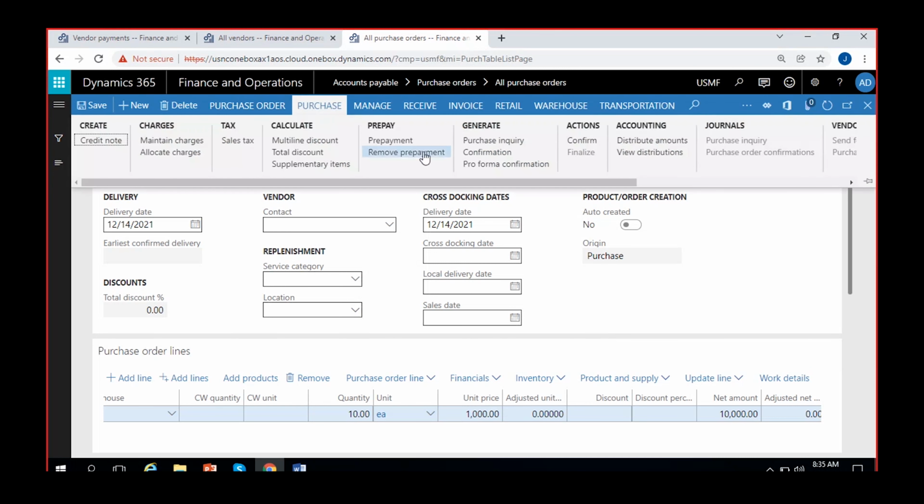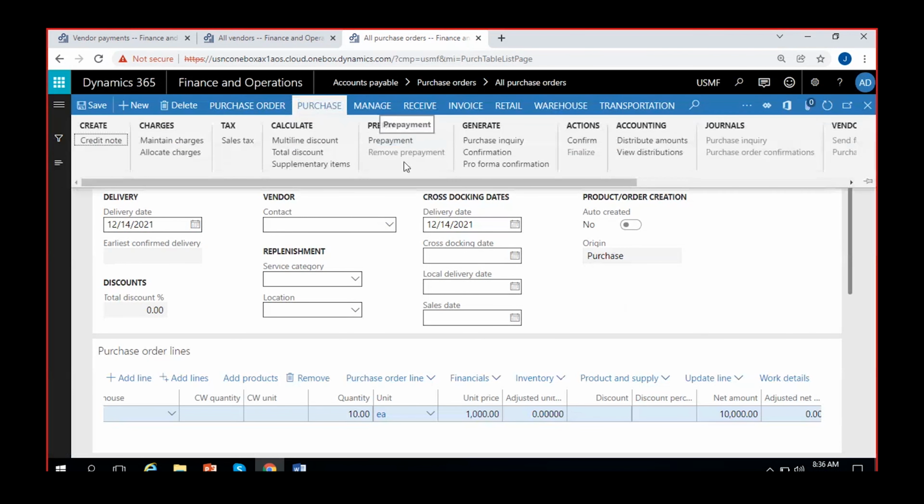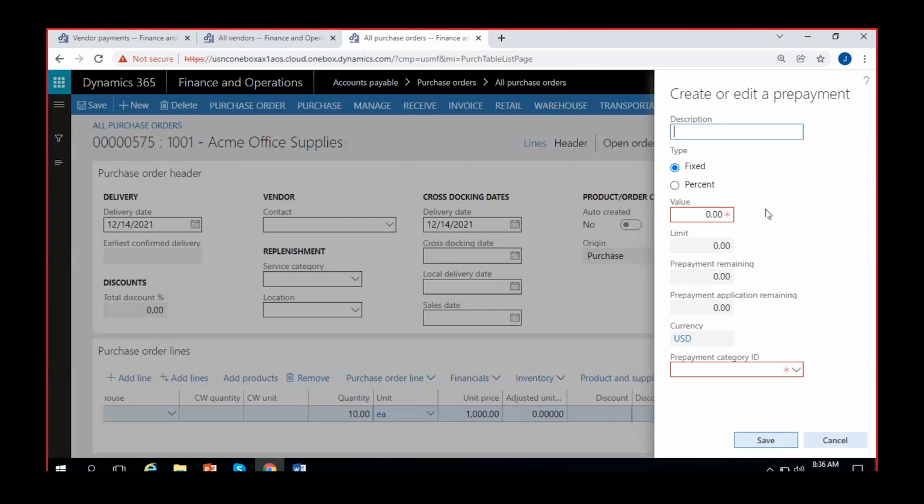Again, I'll show you here. I can give the prepayment. Now you see this one, you have the option of remove prepayment also, which means you can clear the applied prepayment again. If you want to clear it without posting anything, you can remove prepayment and it will remove the prepayment. Now if you go in, you see this remove prepayment option is no more available because there is no more prepayment. You have removed it already. Again, if you go to prepayment here, you see it is an empty page.